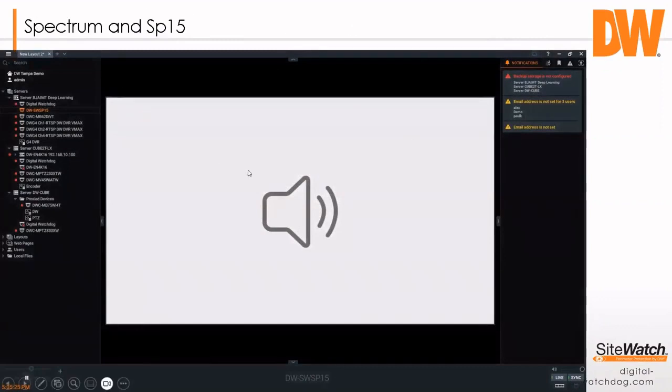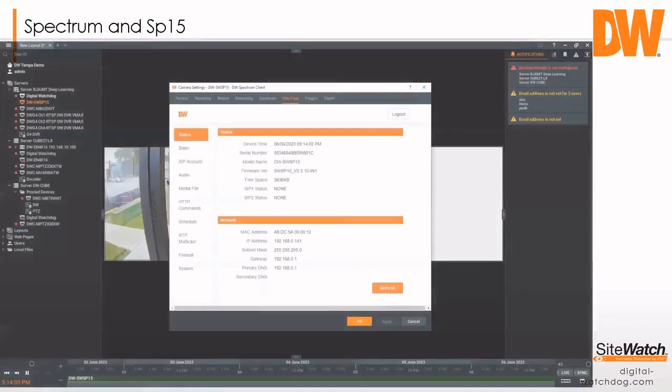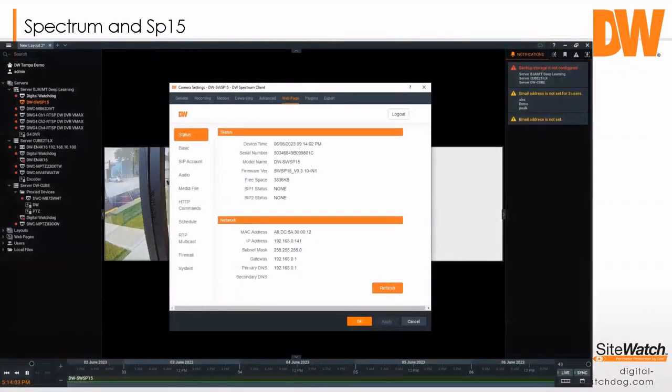So this is what it pops up, what it looks like. And again, you'll have that microphone icon. But now let's go into a little bit of the setup of the camera, because of its Spectrum integration, you can go right into the web page of the speaker right from Spectrum. I mean, if it's routable, you can go in and type the IP address, put in your username and password, and bring up the web page in your favorite web browser, whether it's Chrome, Edge, I don't know, Mozilla. I don't even think they make that anymore. I'm just kidding. So this is where you can go in and view all your different parameters.